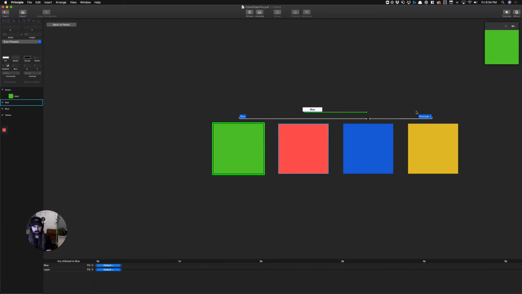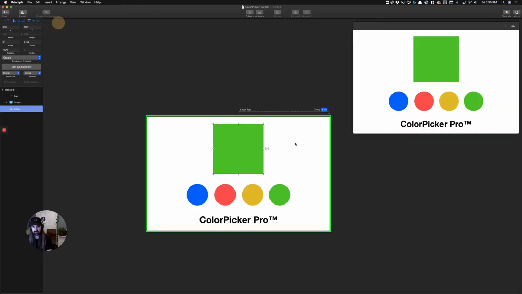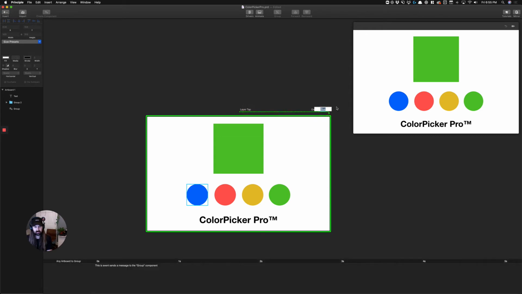Blue, blue. So all these artboard states are listening for blue to come in, and if they hear blue, it's going to go to this state. And so that's my understanding. Let's find out if that's actually real. Blue. Boom. Hooray. So now blue happens, but now we can't go back to green.